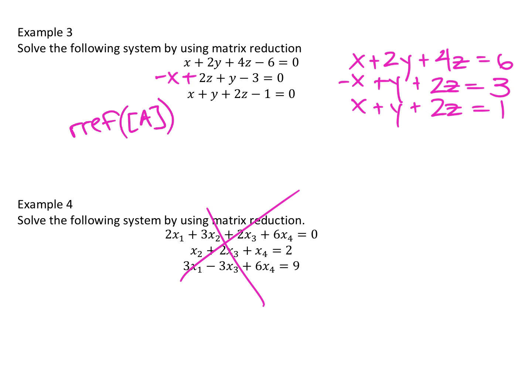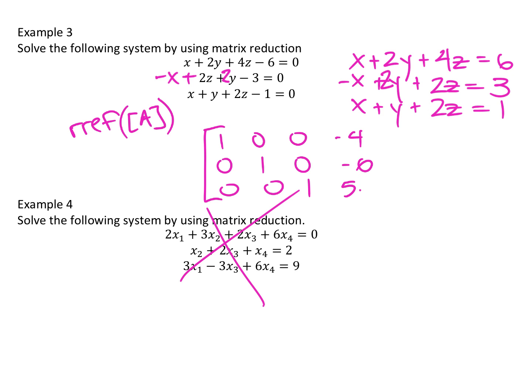Okay, so I'm going to go over to my calculator. All right, so the change we need to make on this one is that this y is a 2y right here in the second one, and then it will work out nicely. Sorry about that. We have 0, 1, 0, negative 6, and 0, 0, 1. Was that 5.5?